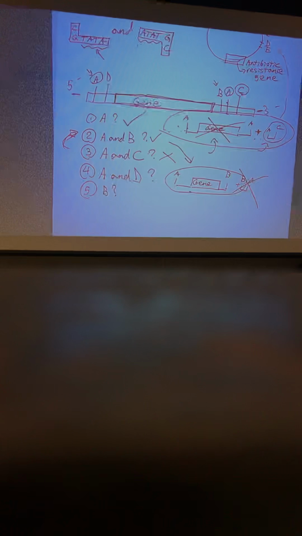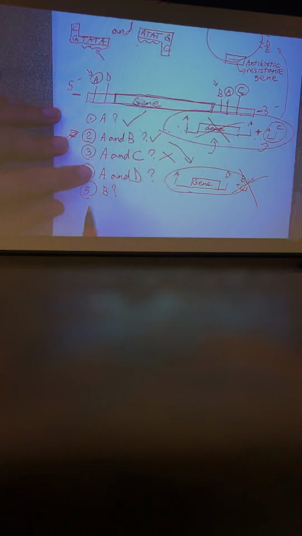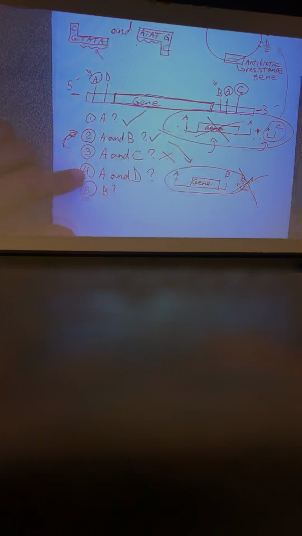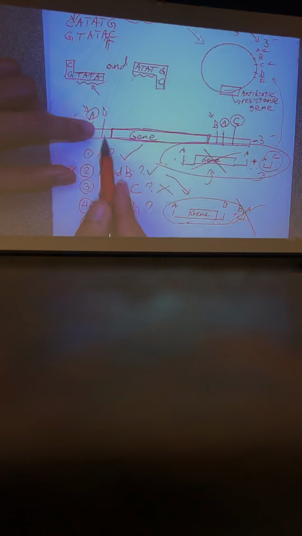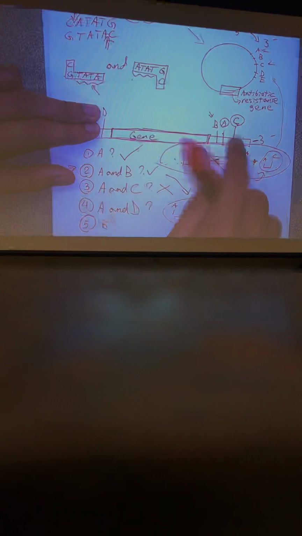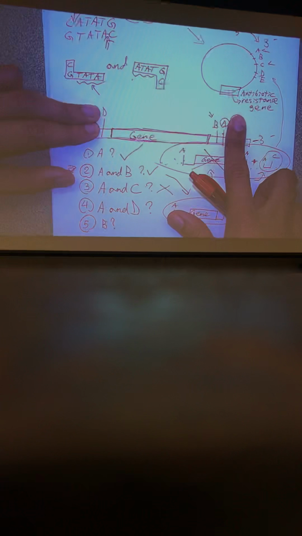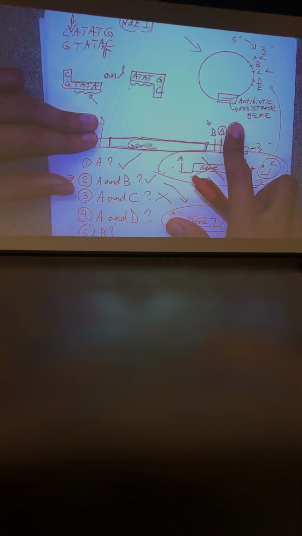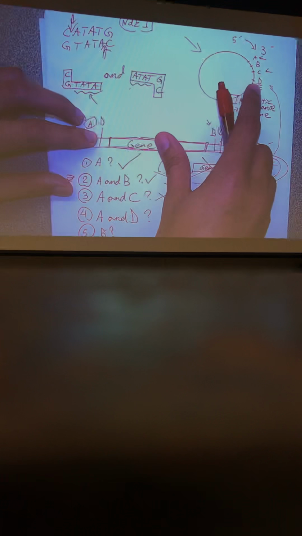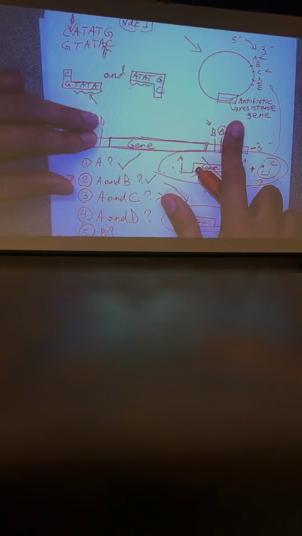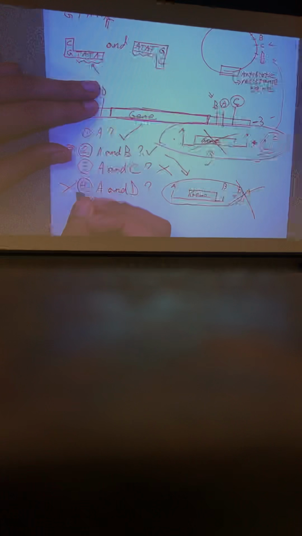Moving on to number 4, and I will go back and explain number 3 again if people want me to, but for number 4 it's a little bit easier. Could I use restriction enzyme A and D? No. Why? Well, let's see. A is here. That sounds good. But D is here, and there's A also. So it sounds like D is on the left side of the gene, and A is on the right side of the gene. What is it on the plasmid? It's the other way around. On the plasmid, A is supposed to be on the left, and D is supposed to be on the right. So on the gene, it's backwards, so you cannot use this.